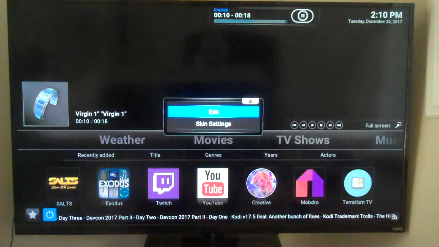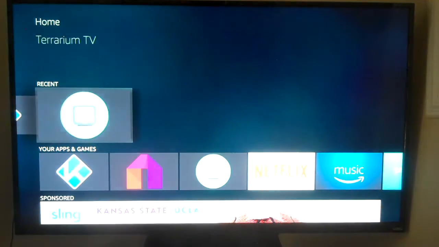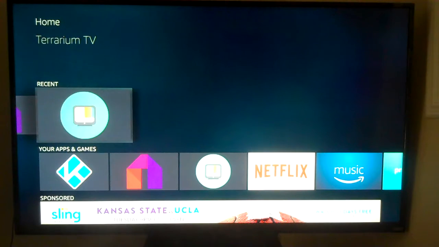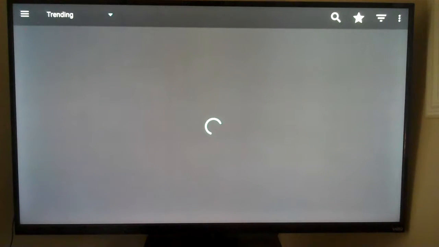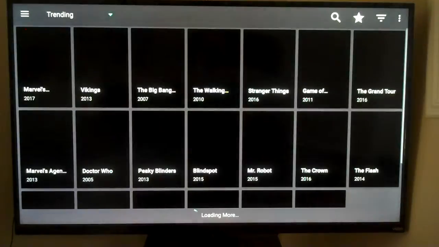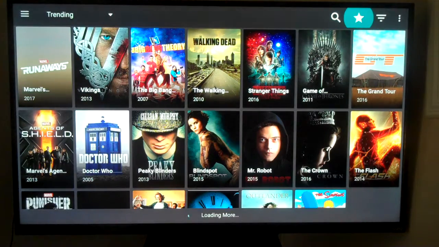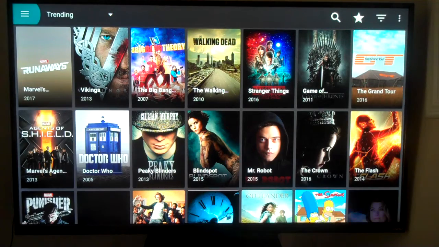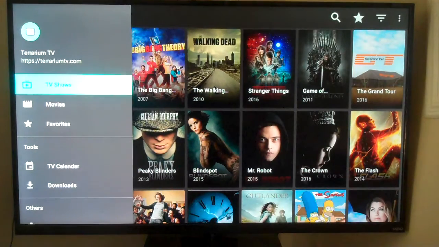It's really simple. It's a lot like the same features of Kodi, but it's just a lot simpler in what it does. And it actually loads super quick on some things that Kodi does not load very quick, like movies and things like that. This loads them usually within 15 seconds, even if it's looking. So here in Terrarium, if I click on here, I've got TV shows and movies.